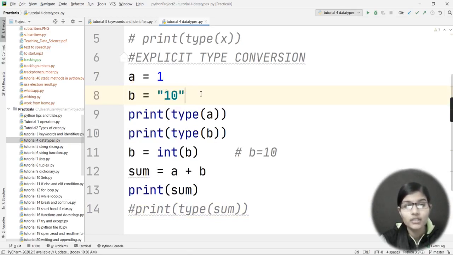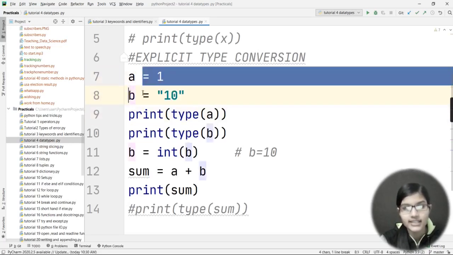Keep this in your mind, I will not repeat it a second time. Understood? So a is an integer, b is a string, and A and B are identifiers, variables.